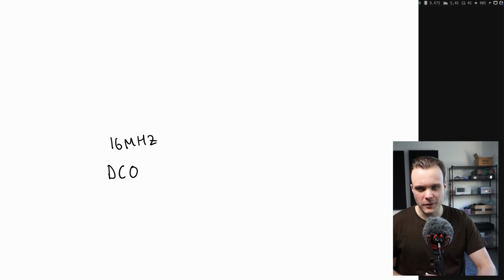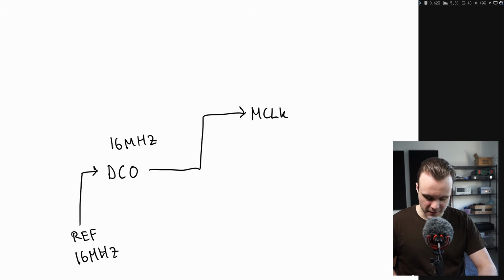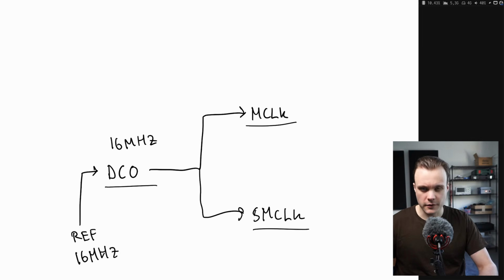And this configurable oscillator also has a reference oscillator. This is an internal oscillator, and it is also configurable, and it also has to be configured to 16 megahertz. So that's also something I'm going to do in the code. And then I'm going to make sure that the main system clock derives its clock from the DCO, and the same for the subsystem clock. So both of these are also going to run at 16 megahertz. And the way you configure the clocks is going to be similar to how you configure anything else on the microcontroller. There are a couple of registers you need to write to.